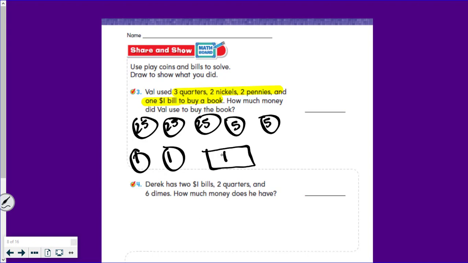All right, so we've got $1. I'm going to write it. There's a possibility I could have to erase it if I have more change than $1, but I'm going to start by writing $1. And so we got 3 quarters: 25, 50, 75, right? 3 quarters is 75 cents. 4 quarters is $1. So we have 3 quarters, 75 cents. Now we're going to count by fives: 80, 85. Then we're going to count by ones: 86, 87. So we have $1.87.